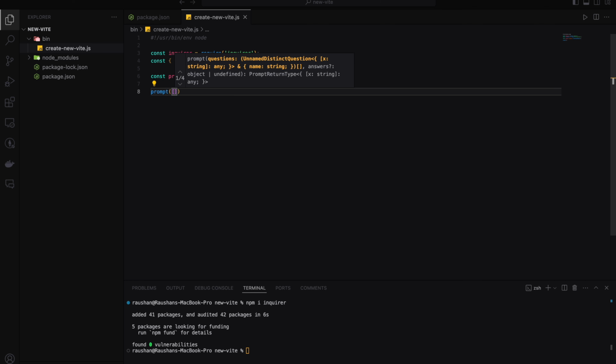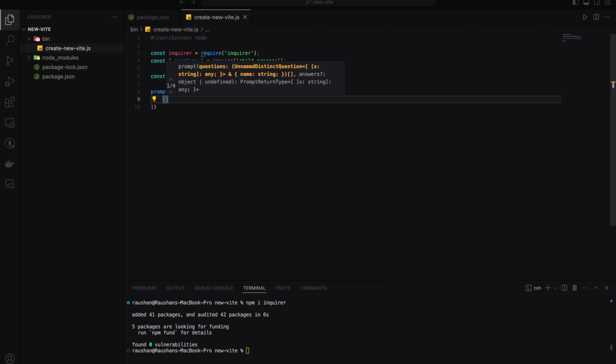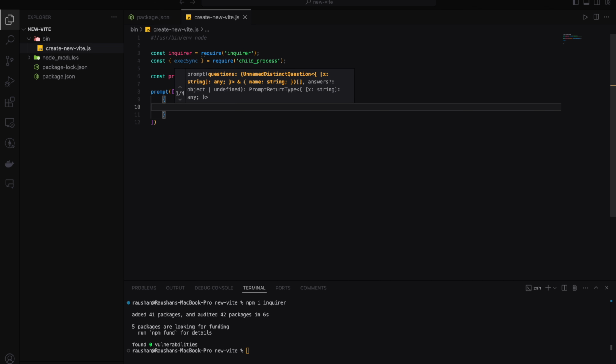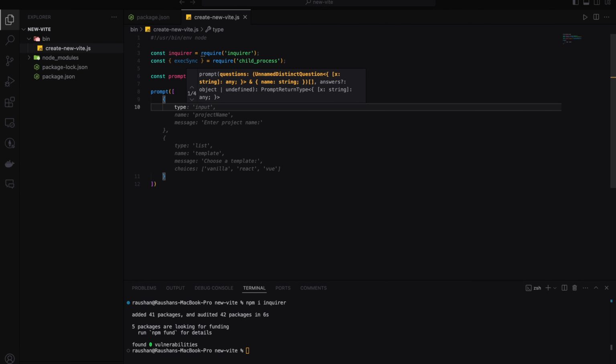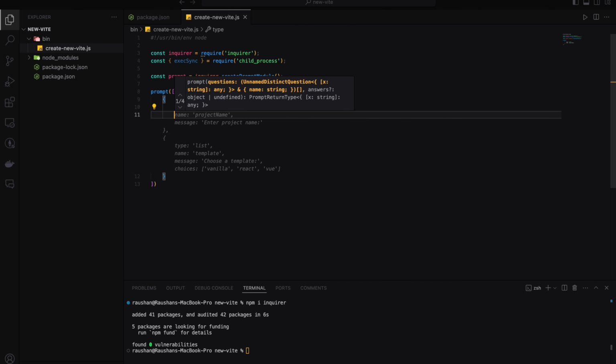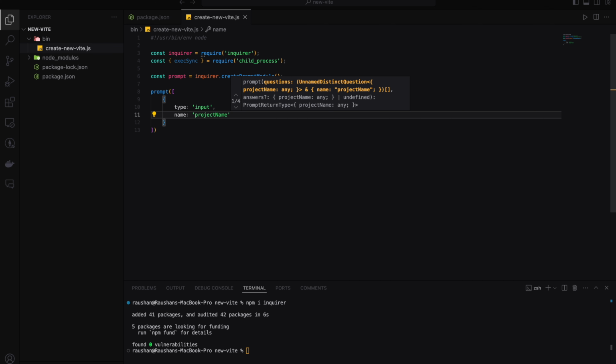So prompt, and under it an array, so we ask here for some information from the user, like do you want to install TypeScript or not, do you want to install Tailwind CSS or not, like this. So for that, first it's type, and the type is input, and we are going to use name, and in name projectName we are asking for the project name.